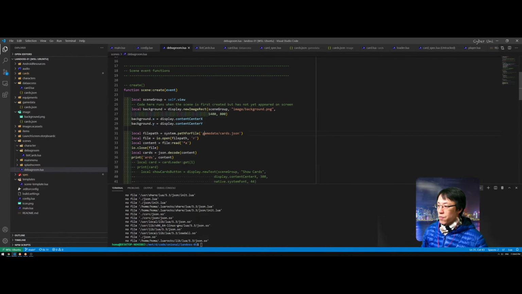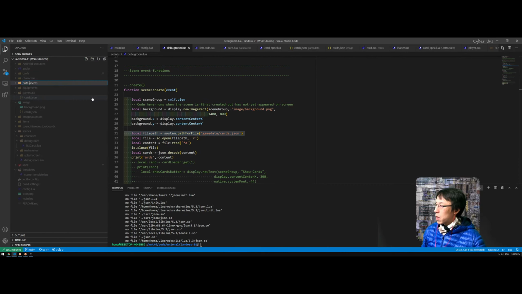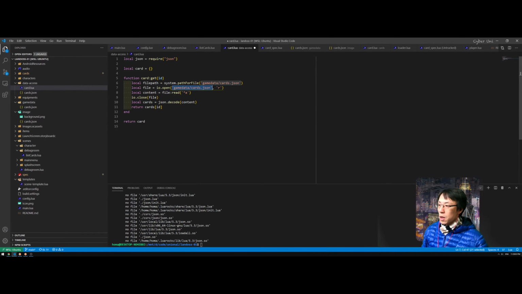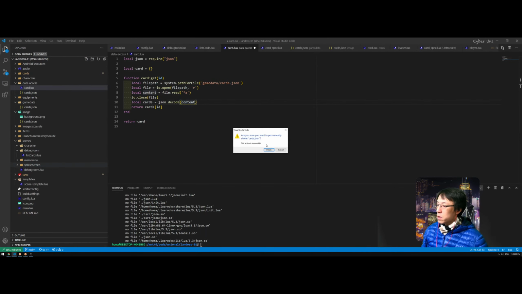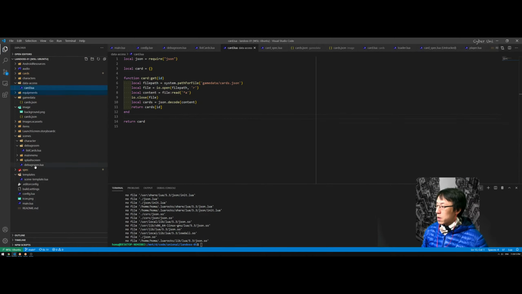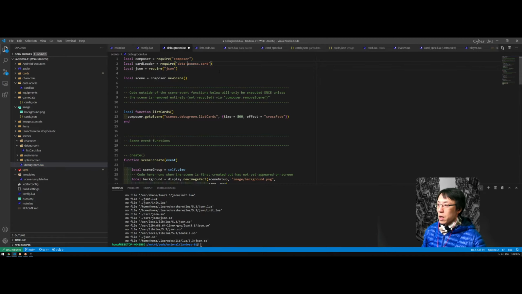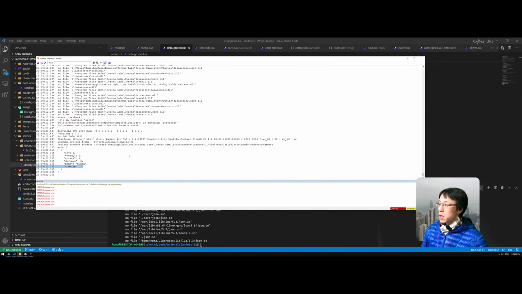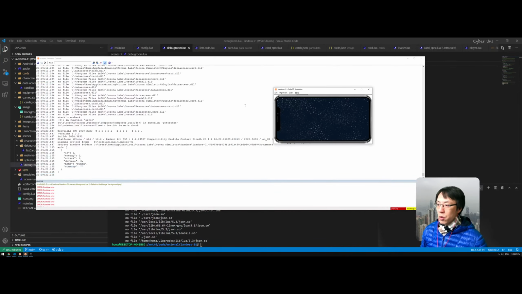So let's fix this by going back here. We have the game data, we have the data access. Let's call this data access and cards, and then here, that's what I'm missing. Get the file path, and so I can remove this. And then in the debug room over here, I'm going to get the data access. Okay, there you go. And then this got printed out, right? All right, so that works.